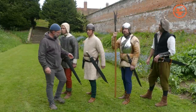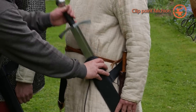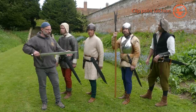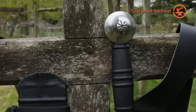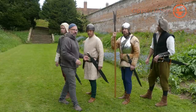And on to Sam. Again, so here we've got the 14th century. We've got a lovely clip point falchion. Same is true for all of the scabbards, all of the harnessing on all of the swords. I love it. I've always loved this shape. And we've got a particularly lovely pommel. I love it. I just love designing these things and selling them to you.